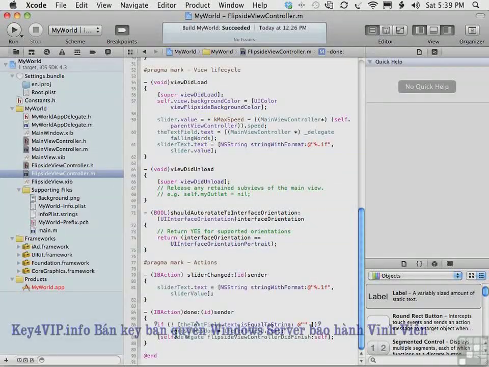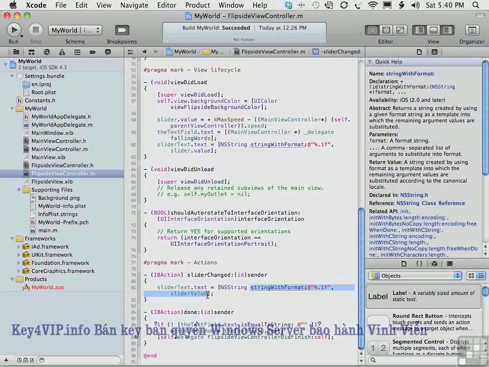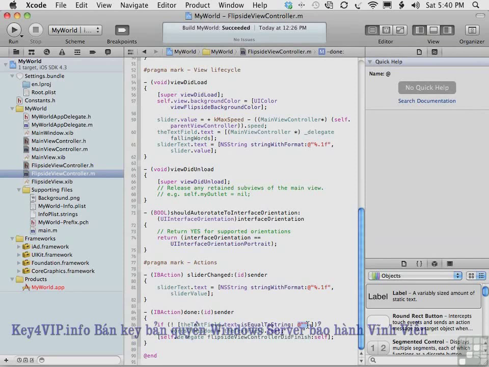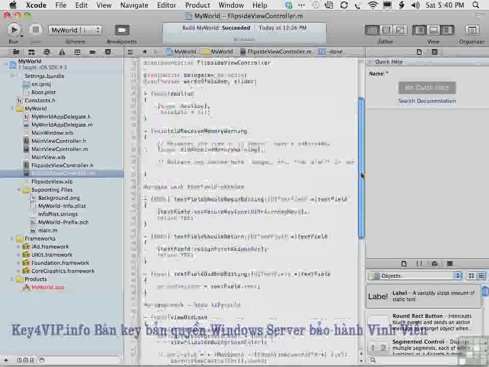So what we're doing here with this code is converting the slider value to the string slider text in the IBAction slider changed method. We also deal with the possibility of a blank text field here in the IBAction done method. So what happens here is that the code assigns the text field's text to words of wisdom only if the field is not blank.